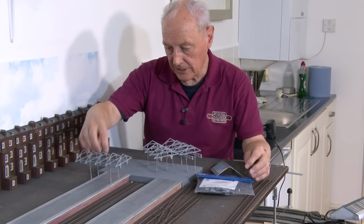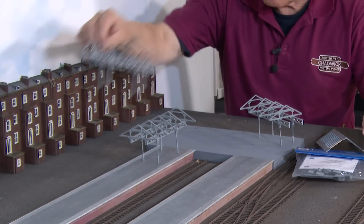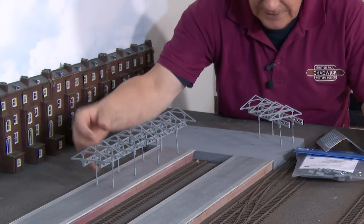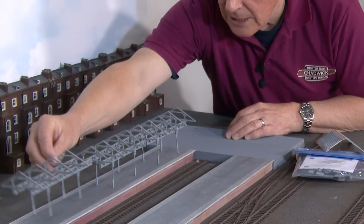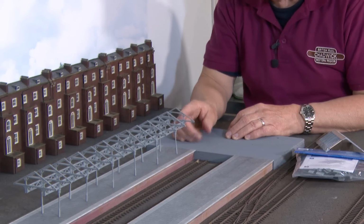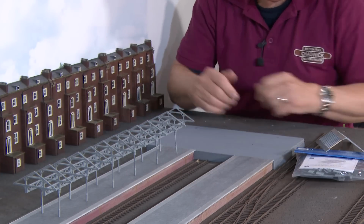Now, as you can see, there are 4 cross members. So if I were to put those there, of course I don't need the next cross member on this one because I want it to run on to the end of there. And similarly with this one, I don't need one on there because that will come on to the end of here. Hopefully that will line up adequately for you to get an idea of what it looks like. The skeletal frame of it is okay. It's the right width for the platform and that sort of thing.